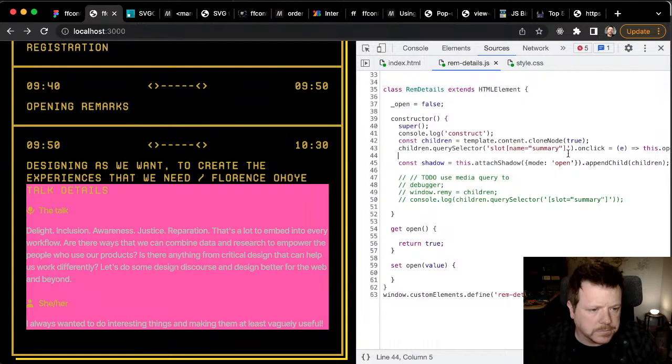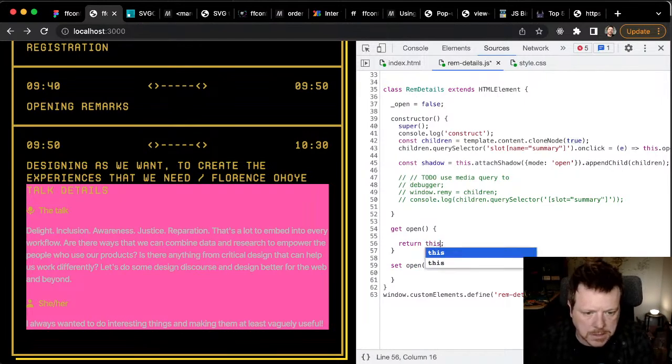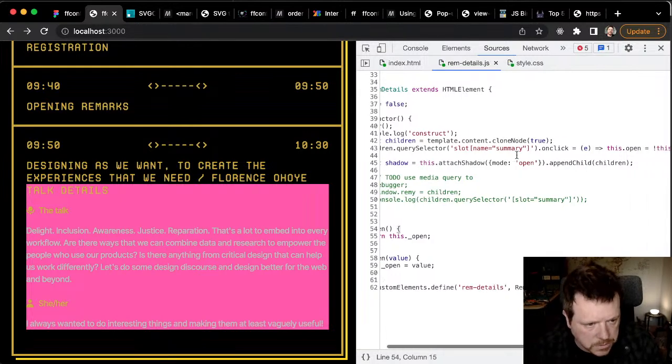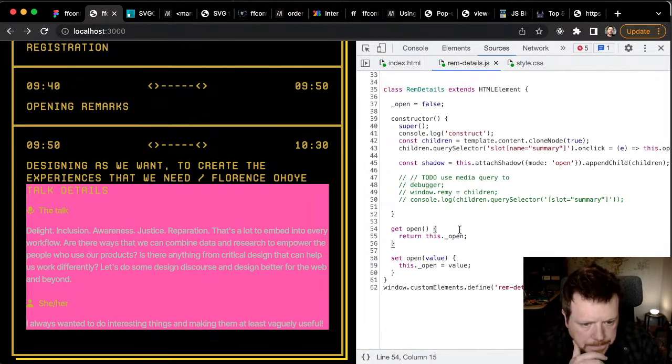And then we're going to return this dot open, and this is going to be this dot open equals value, right? I mean, I probably should just call toggle, right? And that doesn't do anything.